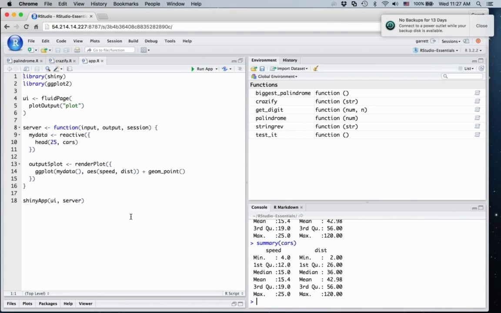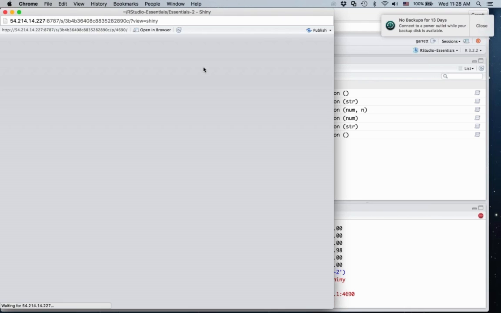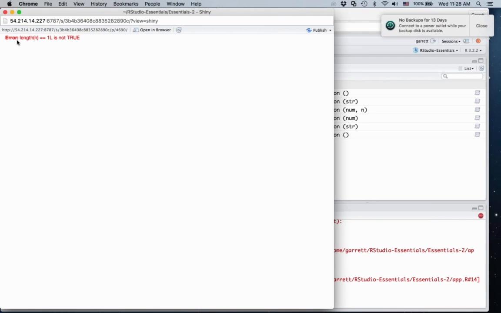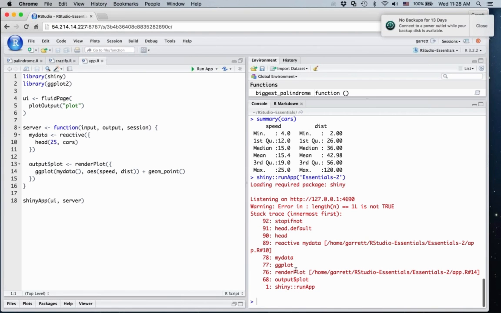I have the development version, and I also have this app that Joe Cheng wrote. It's a simple example of an app that doesn't work well. There's something wrong with it. When I run the app, it tries to make things work, and eventually encounters an error, and it gives me the error message that R would generate. But over here in the console pane, we have a traceback automatically added to your Shiny app. So somewhere when this app was running, an error occurred, and the traceback shows you what functions were run before that error occurred. It can help you zero in on the source of the error.